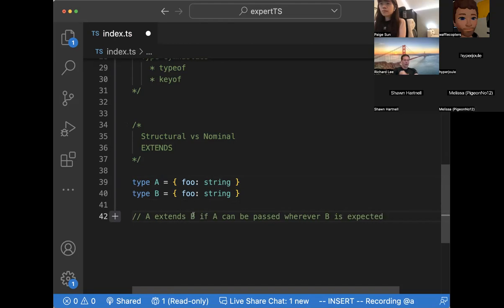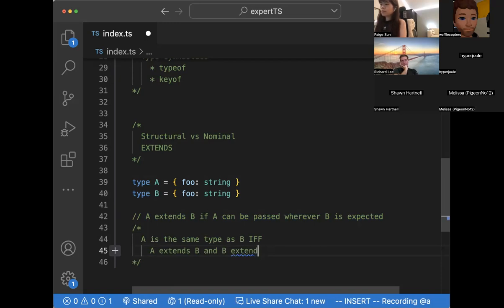Here's a function that takes a B. If you can actually give me an A, A extends B. So this should fit your notion of subclassing. So then I can say A is the same type as B if A extends B and B extends A.